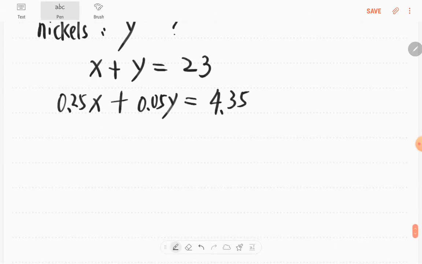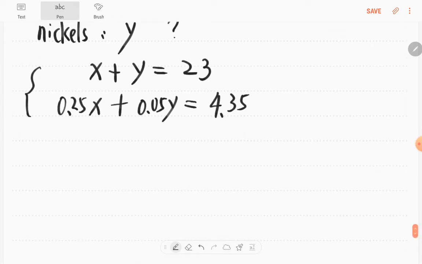So from the problem, we form two linear equations. We have many ways to solve it. You can use the substitution method: set Y equals 23 minus X, plug it into the second equation, and solve. This is a very quick way. But here, I just want to help you become familiar with the method, so I will use the elimination by addition method.